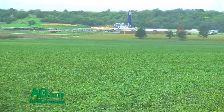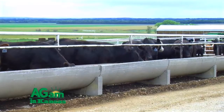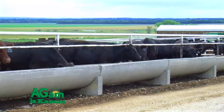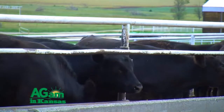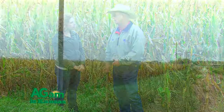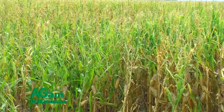And talk to me about what percentage of, say, the corn that we're standing in front of goes directly back into the cattle, and what percentage are you guys selling for grain these days? Well, that depends on the year, of course, but I would say probably 50% of these corn crops will go in the silo or be fed as grain. Of course, a lot of the alfalfa will go back through the cattle, but also a lot of the alfalfa is loaded on trucks as dairy. The high quality hay we try and sell as dairy hay and market it that way.